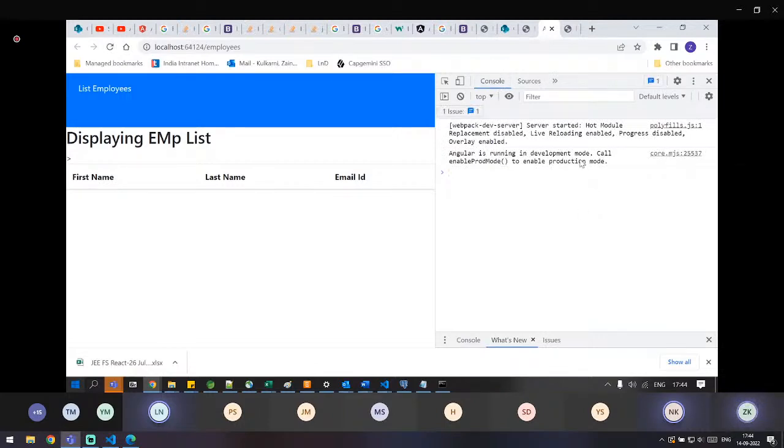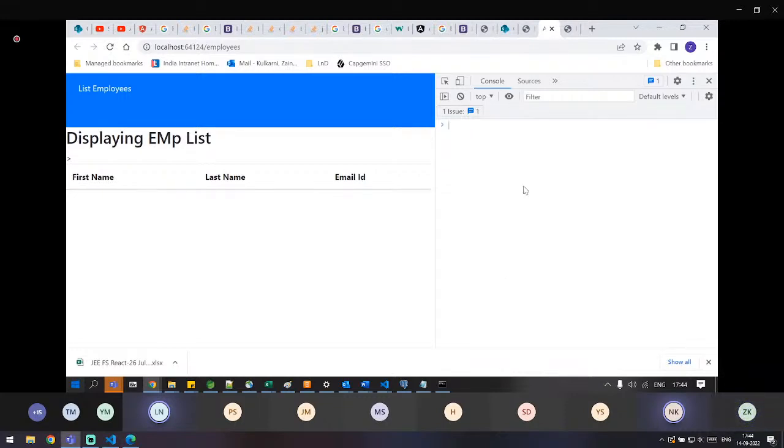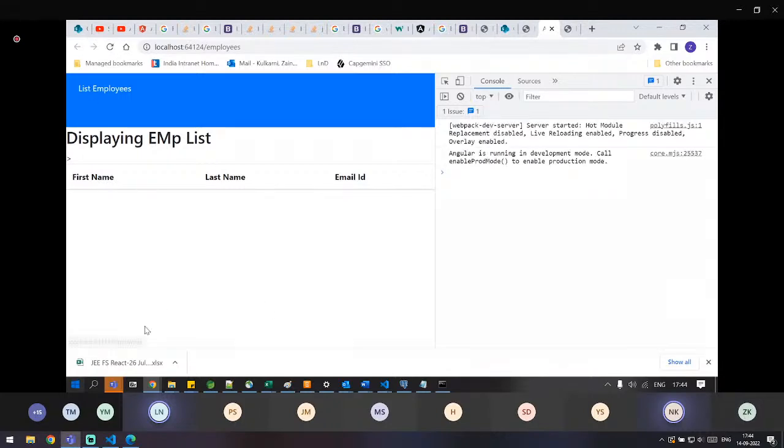Server started. It's not invoking any of these methods. So what is the error?